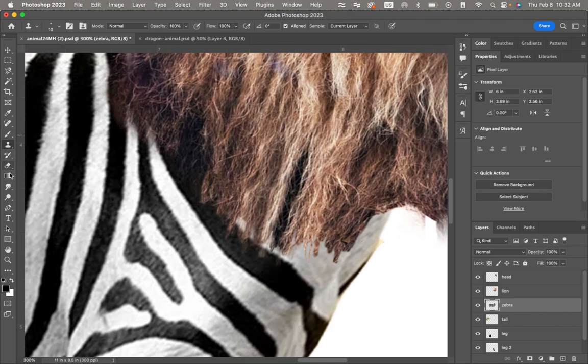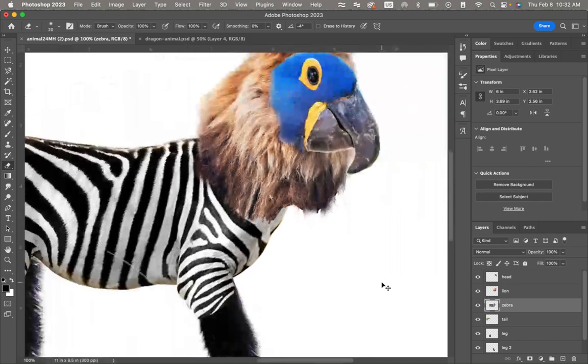I'm just going to go to my eraser real quick, and then I can erase anything that I don't want there. That's on my zebra layer. Just get rid of that. Oh, look, my eraser was down at 50%. So make sure your opacity's back up. We keep changing those things. So I'll keep working on my hair.